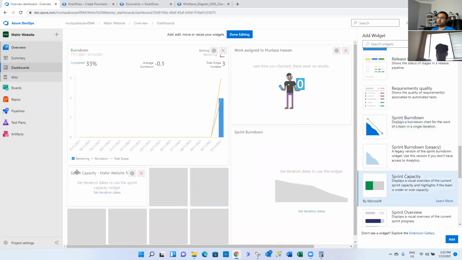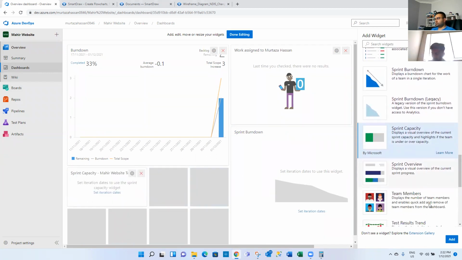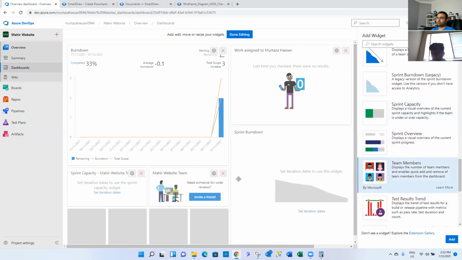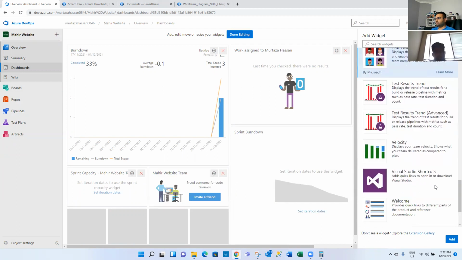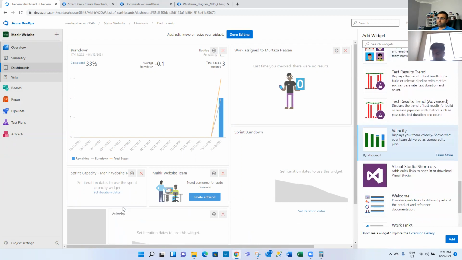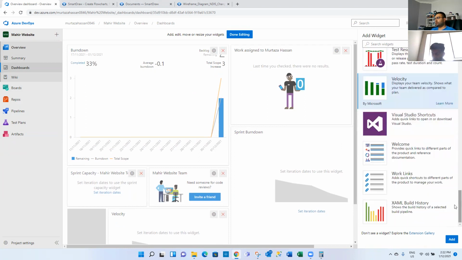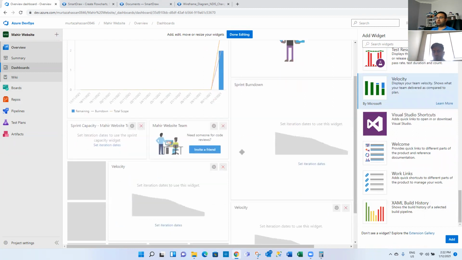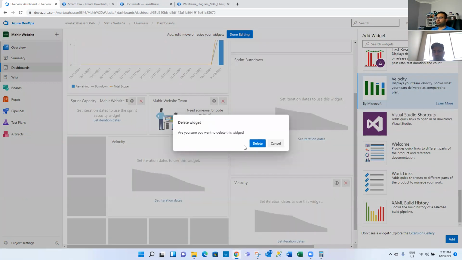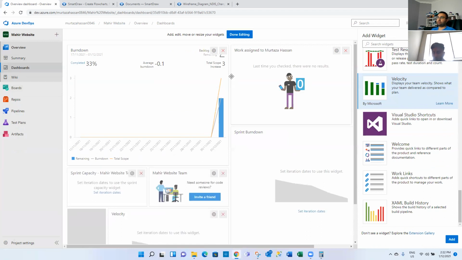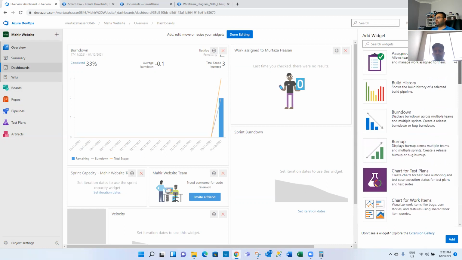Sprint capacity. So you can add these things to your team members. Who are your team members? Velocity. You can add all these things. And you can make this your report. You'll see, okay, these are the people I have. There are all these other widgets you can use. This will give you an indication. At least this one is made. You can see, okay, this is what we've done, and you can see the progress. And go from there.